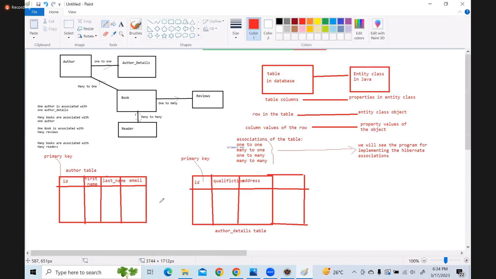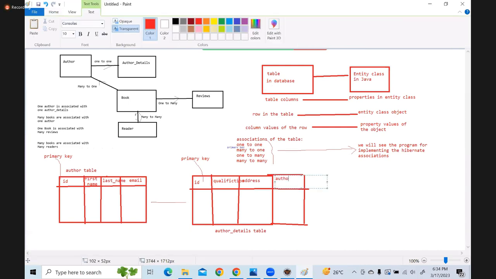To associate one table to another table, there should be a foreign key also. What is a foreign key? So here I'll put one column, which is called author_details_id.